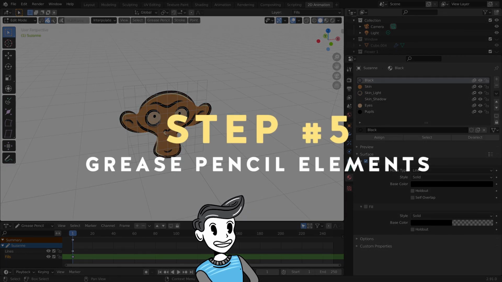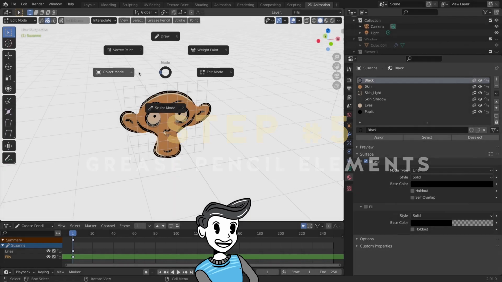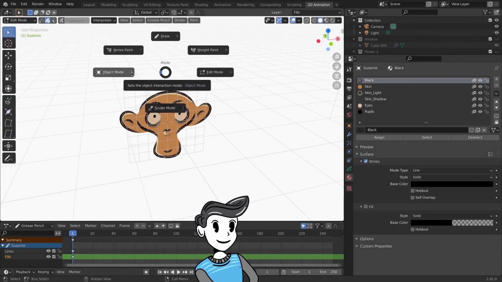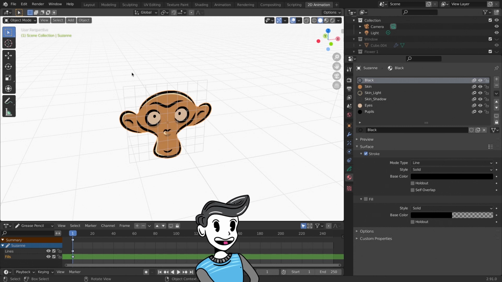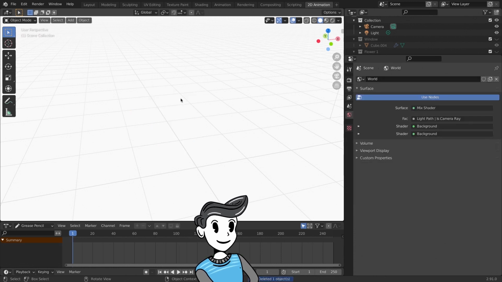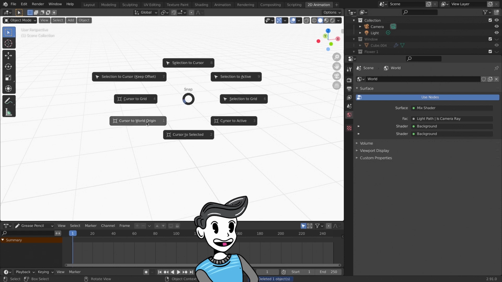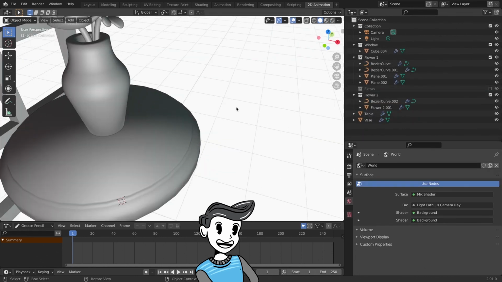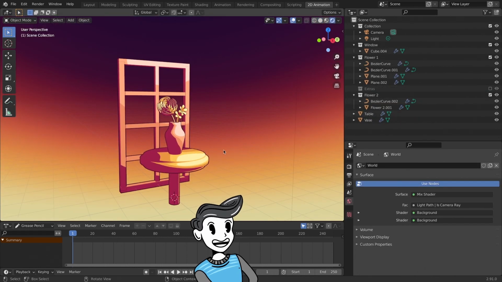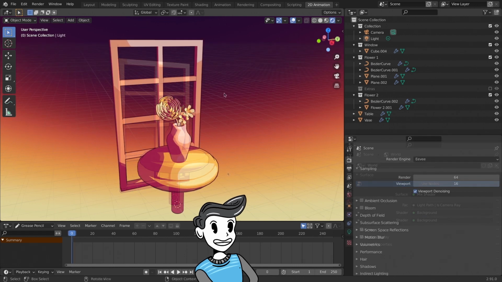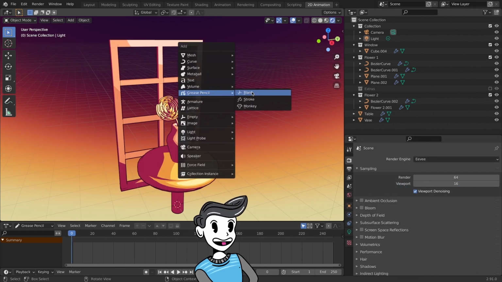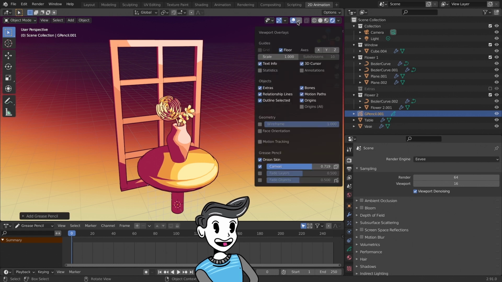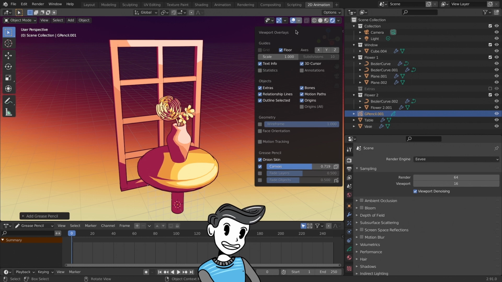While in the 2D animation workspace, Control-Tab and go into Object mode if you're not already in it. Select the grease pencil object and press X to delete. Then, Shift-S to position the cursor to world origin. Let's unhide our previously hidden objects and go into Render Preview mode. Then, bring in a new grease pencil blank with Shift-A, grease pencil, blank. Let's double check to see if we have the canvas turned on in Overlays and bumped up to 0.7 opacity.